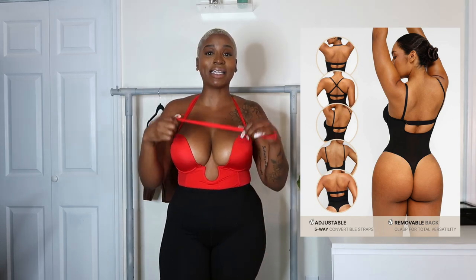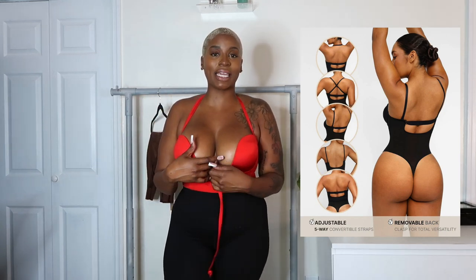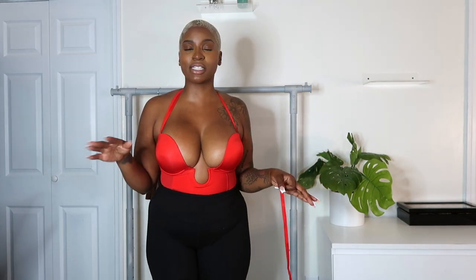What I really love is it has a five-way convertible strap system. I've done it in this halter style, but you can do halter, crisscross, strapless, and other necklines — so you still get the hold and the fit but also that plunge, which is very tricky for me to find. Coming into summer this is perfect for strapless dresses and jumpsuits. She retails for $58 and you can use the discount code to save. As soon as I saw this I knew what it would go under.